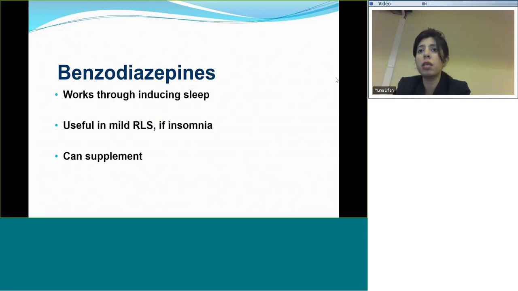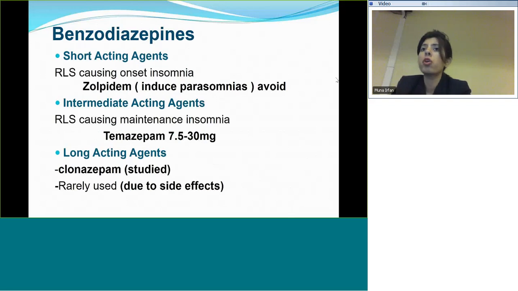Other benzodiazepines have been classically used, but they don't help in terms of the movement aspect, but they help more through trying to induce sleep. So they can be used as a supplement or adjunct, but I would probably not use them as the main treating agent. Among the short-acting ones, zolpidem, Ambien, is more of a benzodiazepine receptor agonist. It's not a classic benzodiazepine. But this one I would definitely avoid. This is not an agent I would give to patients because this has also been known to induce parasomnias, so we should avoid it, not just because of parasomnias, but also because of worsening. But the other agents which are typically used are either intermediate or long-acting, temazepam or clonazepam. Clonazepam is the one which has been historically used, but of course, like I said, now I would hardly use it on a patient who comes to me.